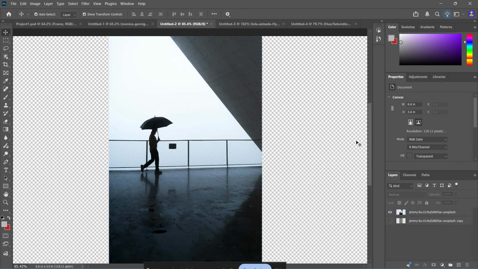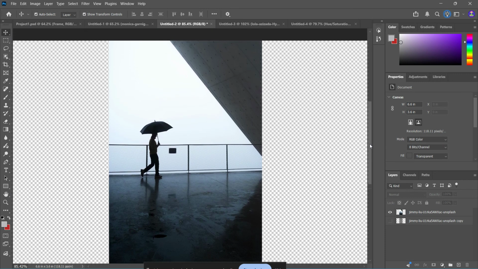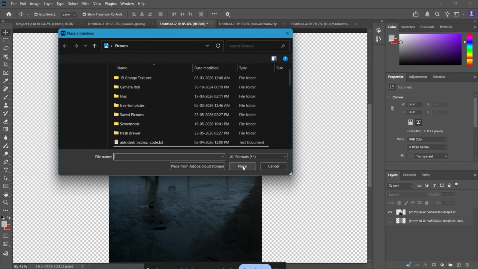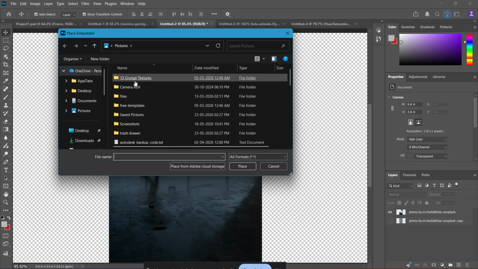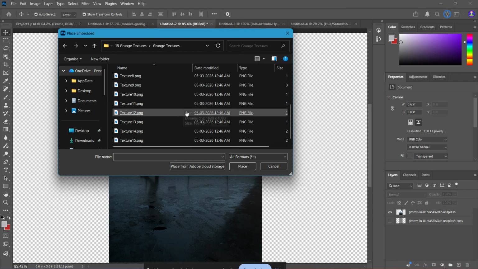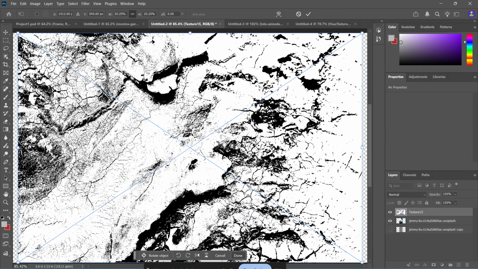Next, bring in your secondary image. This could be a texture, a smoke effect, a paper grain, a light leak, or any creative overlay image you want to blend into your design. To do this, go to File at the top of the screen, choose Place Embedded, then find your overlay file and click Place. After that, press Enter to confirm it. Photoshop will place the image on top of your background, which is exactly what you need for the overlay effect.